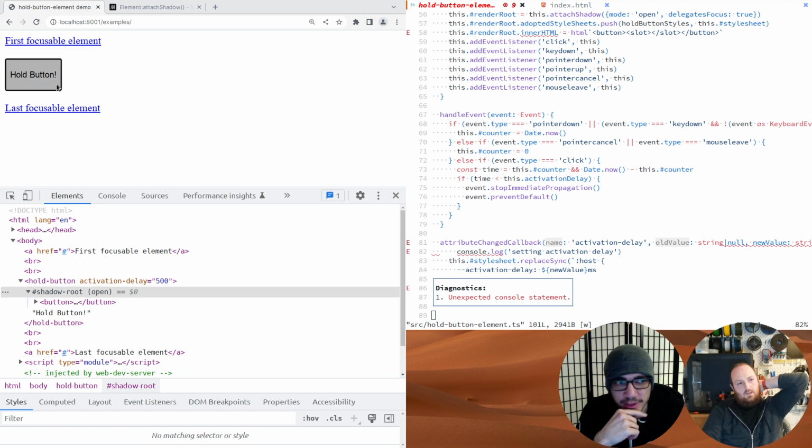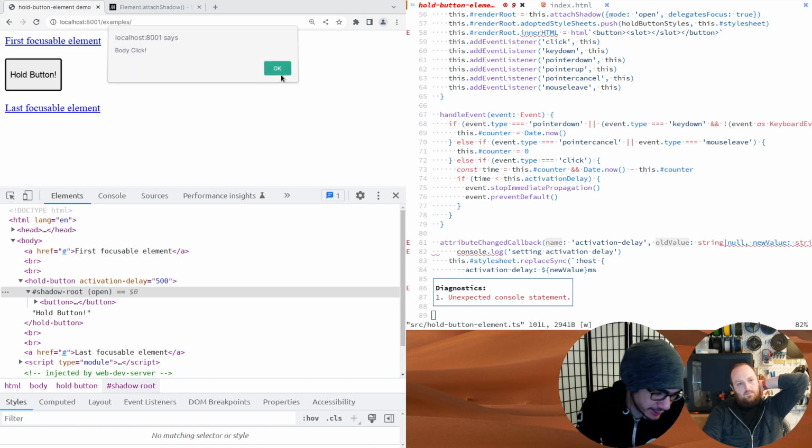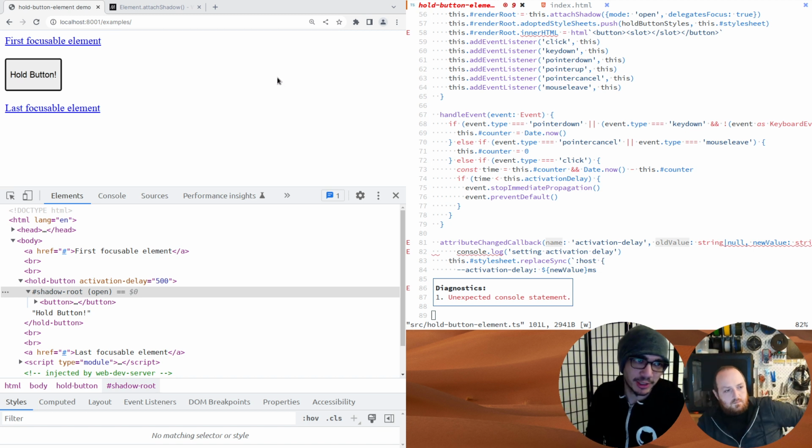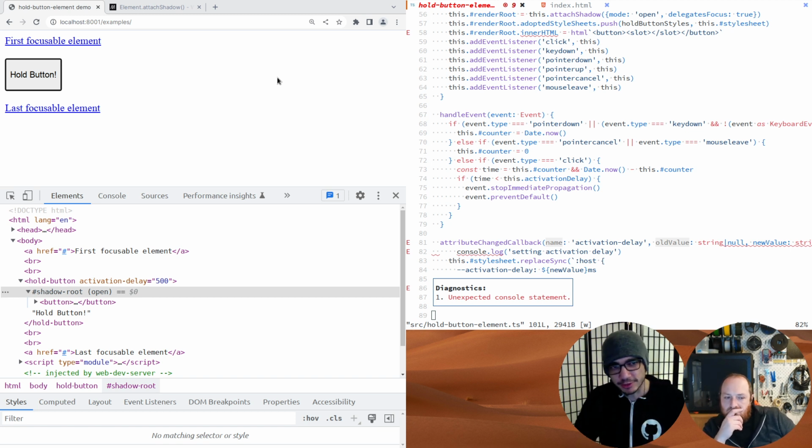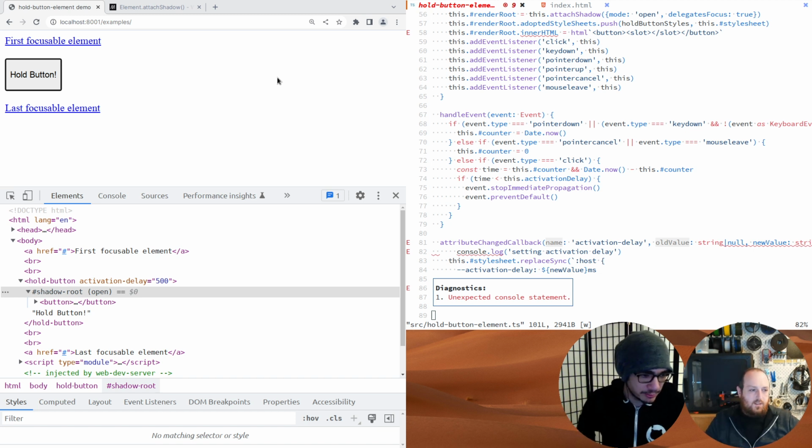No, I think for the click we should respect the user when they decide to release it, because that's how a normal button works. If we hold a normal button for a while and then release it, it's going to dispatch the click, and that also gives the user the ability to move the pointer away to stop the event, to cancel it out. Because we have that, right? So if I hold this down but I move away.